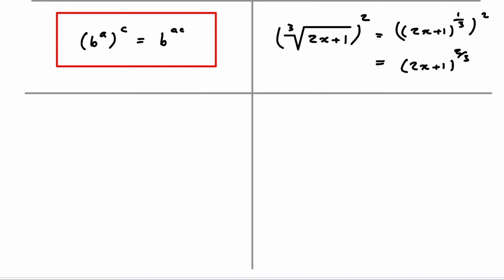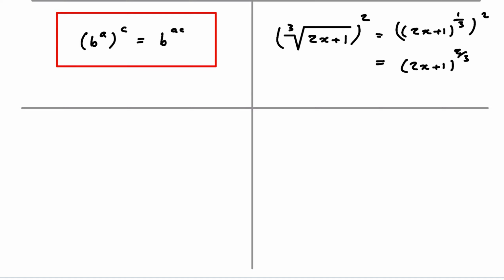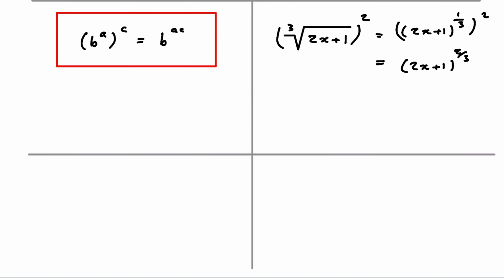So I maybe should make a warning here about this statement. I know I've made the assumption that b is positive, but some of these, like I said, do work on occasion when b is negative. You just got to be terribly careful about the exponents. So here's just a warning to show you this.